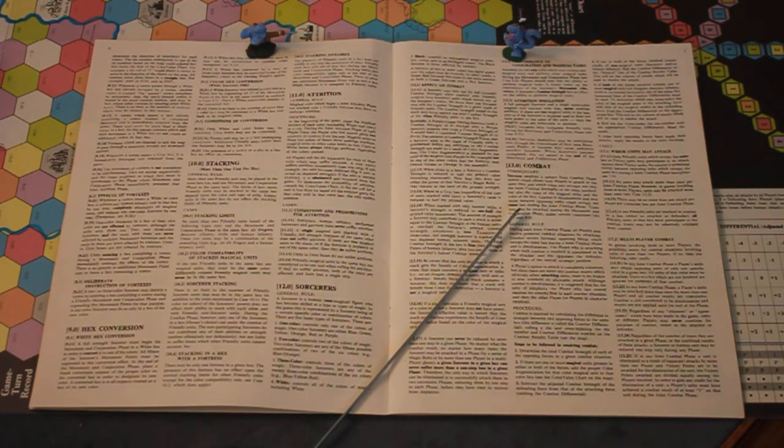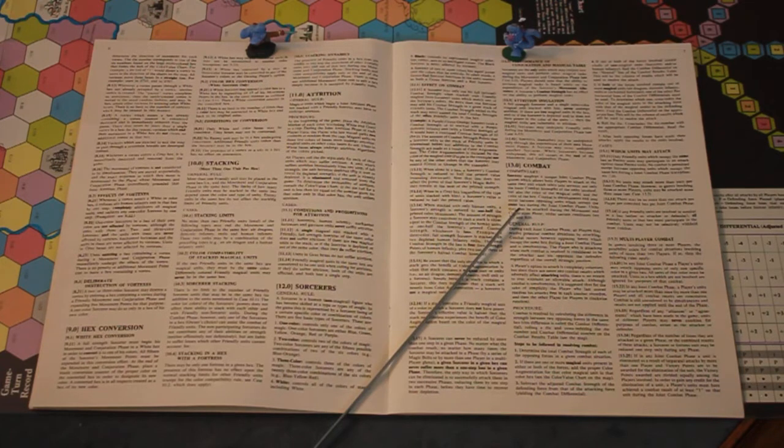Performance of conjuration and magical tasks. A sorcerer's combat strength has no effect on the ability to perform magical tasks. Attrition and insulation. A full strength sorcerer and a single same-color magical unit stacked with him never undergo attrition. If there are 2 magical units in the same hex, or the sorcerer is depleted, then the magical units are vulnerable to attrition.